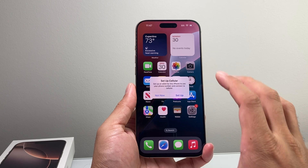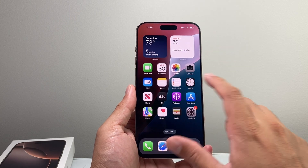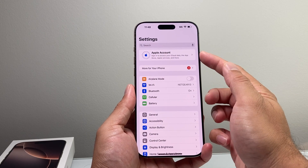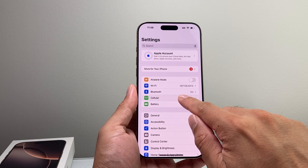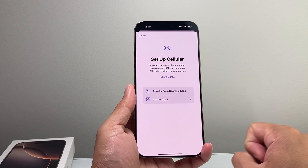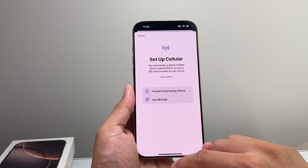I'm getting a pop-up because I didn't successfully set up the eSIM. But as I mentioned, just bring your iPhone close to transfer it over or use your QR code. If you set up without configuring the eSIM and got to this step, you can always come back into settings, sign into your Apple ID if you haven't, and go to Cellular to set up your cellular or mobile service. That same prompt we saw earlier will come up, giving you the ability to activate your eSIM on the iPhone 16 Pro Max.